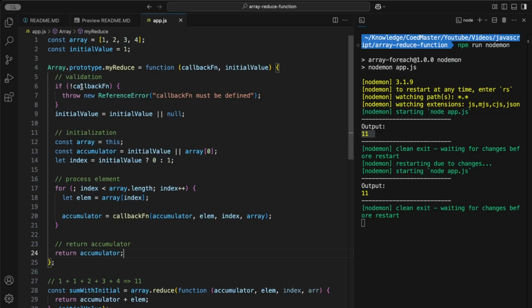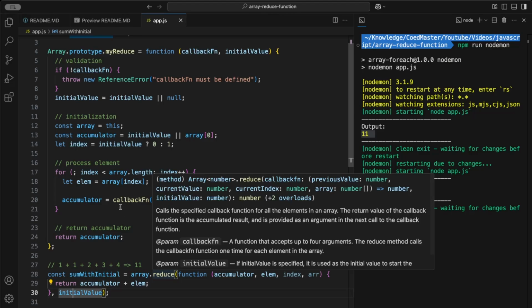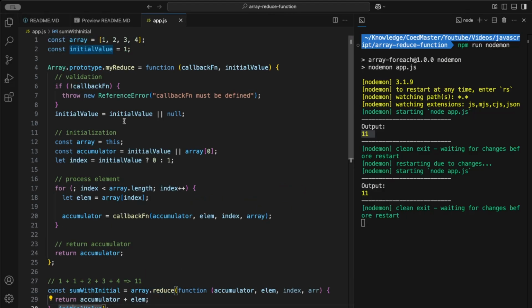So here first we are validating the callback function, then we are validating the initial value, because it may be possible that we do not pass the initial value while we call the reduce function. In that case, we are assigning null to initial value, which will help us later to compute the value of accumulator. And then we are extracting the actual array on which we will call the reduce function.